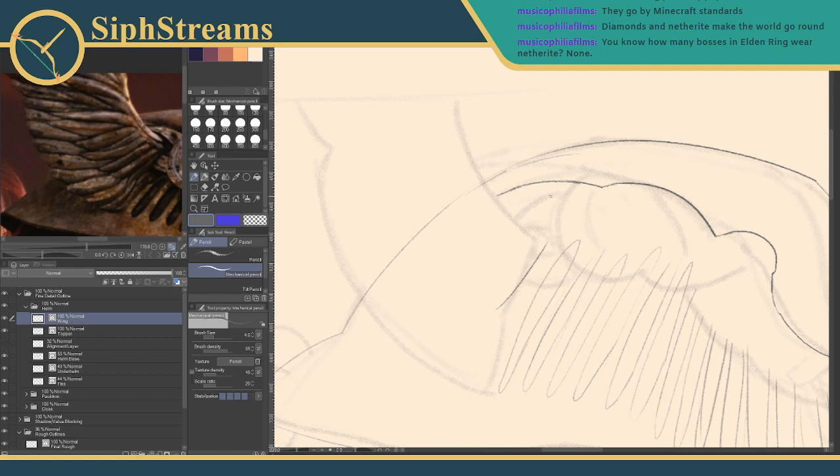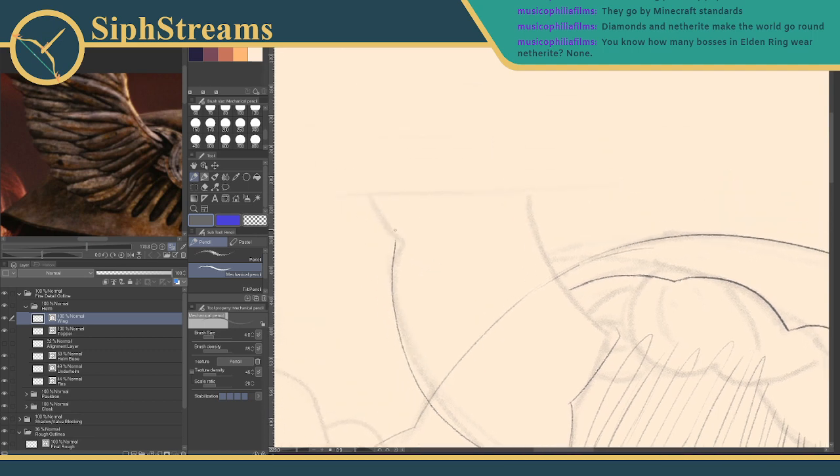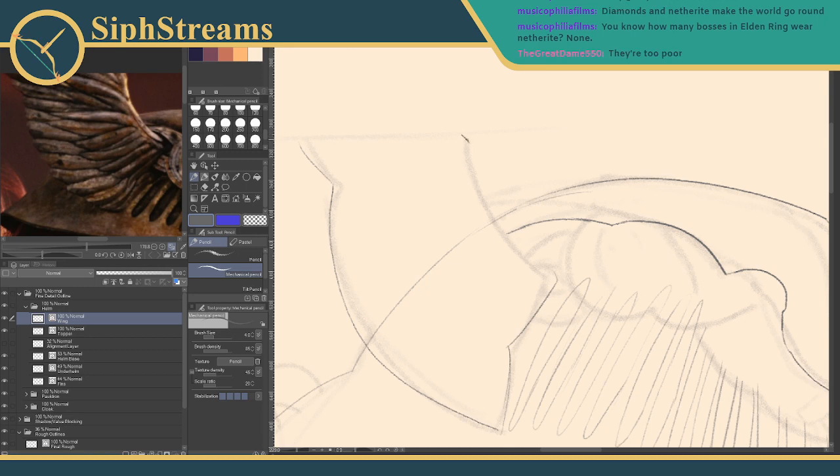I don't think a single Elden Ring boss wears netherite. Honestly, we need to get the lore masters to check on why that is. Vati, calling us out now. Why don't any Elden Ring bosses wear netherite? We need answers. The people demand answers. Possibly. They've got a lot of gold though.